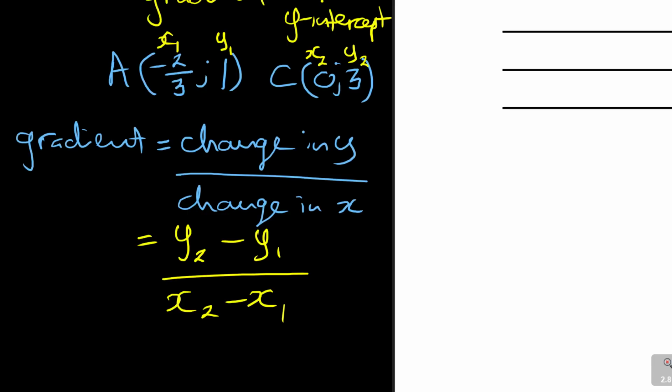Or you can make it your own. You can say, I want to make this one 1 and 2. You can say take y1, take y2, as long as you subtract them. But what you do on top, do at the bottom. Take x1 and subtract x2. You see, it's up to you. But usually you'll see as you go on to other grades, you usually write it like this.